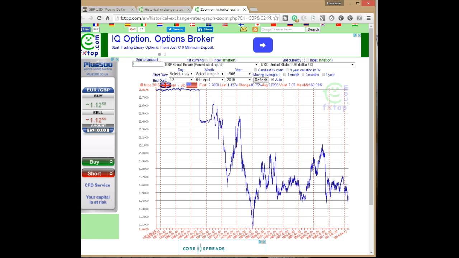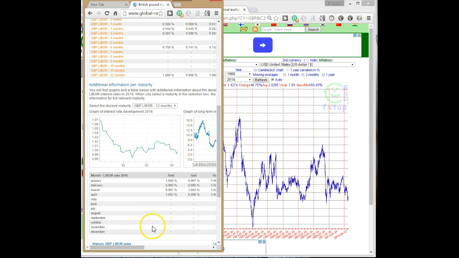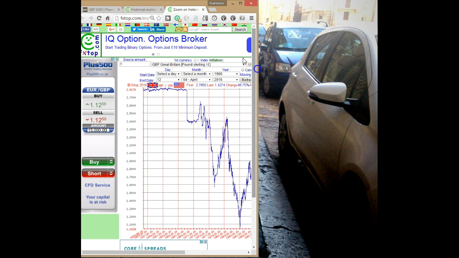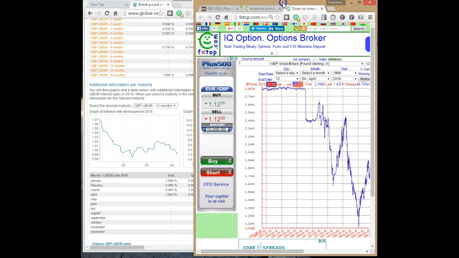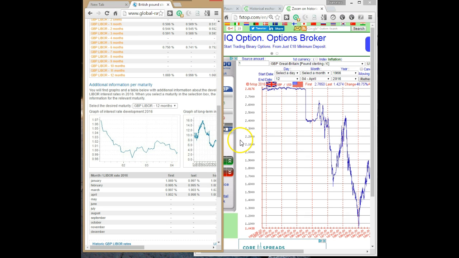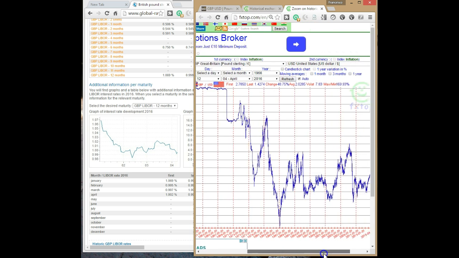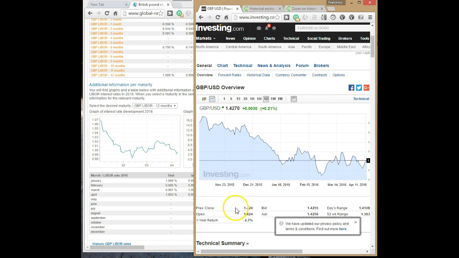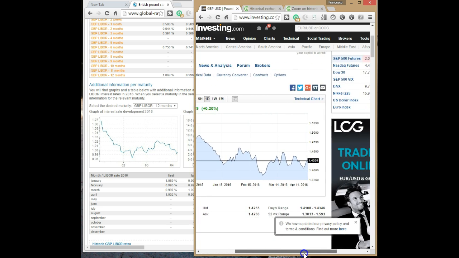Well, let me show another thing as well. This is the other thing that we can use for more recent price history. For that, I'd like to show you the LIBOR rate. This is the London interbank offer rate, which is really just for banks. Apologies about the desktop image. What we want here is to gauge something more short term, or more recent if you like. So I'm going to go into the pound chart again.